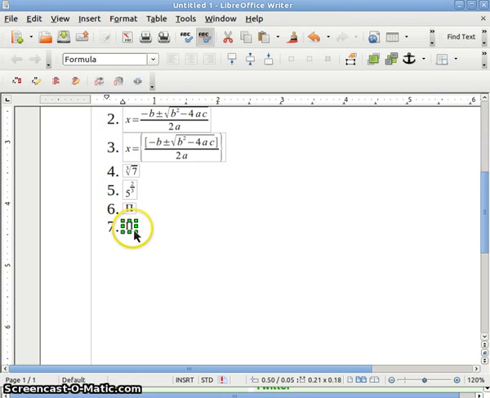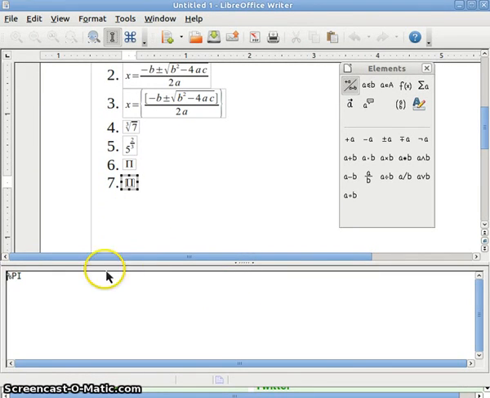Another thing that's helpful, let's say I wanted to put in an actual word. So I don't want it to do anything to the formatting. Using double quotes will paste the text directly in. So if I said a word here, you can see that it just pasted word into it. Otherwise, it's going to italicize it.